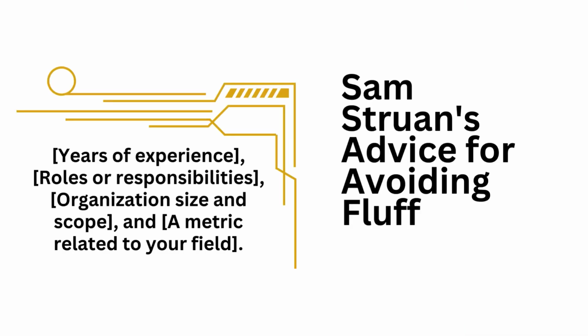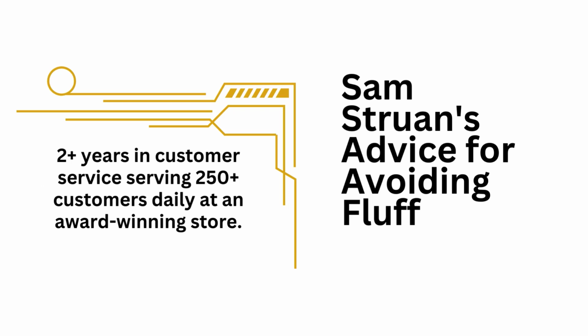So Sam Strawn, a recruiter on LinkedIn, definitely recommend that you follow him, advises against using this AI-generated fluff. So instead, follow his formula for a LinkedIn headline, for example, years of experience, roles or responsibilities, organization size and scope, and a metric related to your field. So if we go back to that Starbucks example, this is how it could read. 2 years in customer service, serving 250 plus customers daily at an award-winning store.